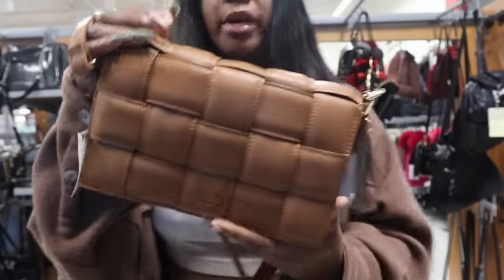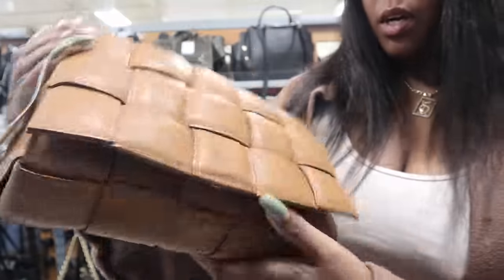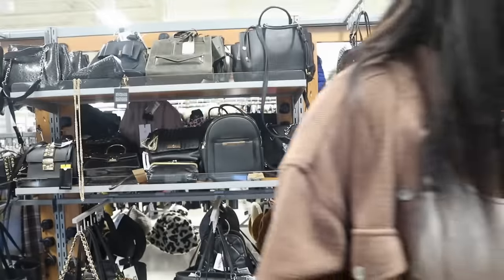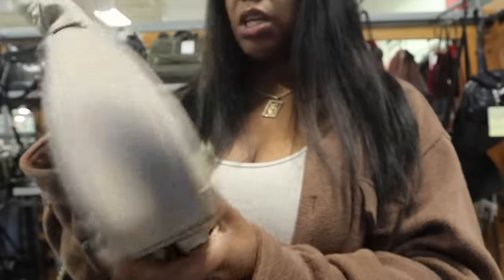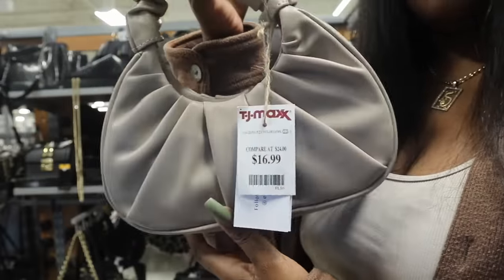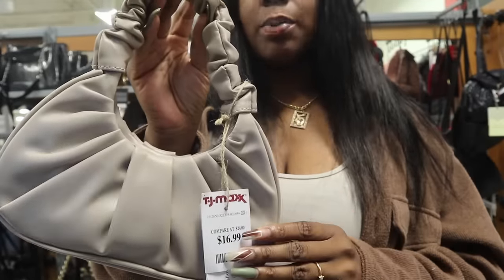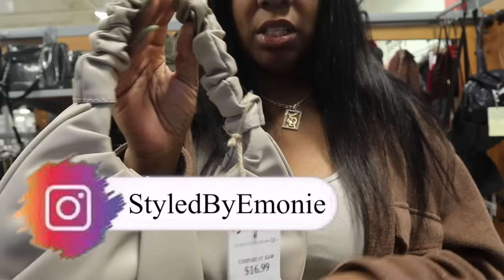So this is like the peanut butter bag right here, which I love. This is a brand that they carry. This one is $60. Well, $70. This one is really cute because I don't have a color bag like this one. But let me show y'all the other one that I seen. So the other one that I seen was this one, which is kind of cute. I don't know if I would get it though, but it's cute. I'm just trying to think, do I have outfits that's actually going to match this purse? Because I'm trying to do everything intentional. So if it's not gonna serve me, I'm not gonna just buy it.